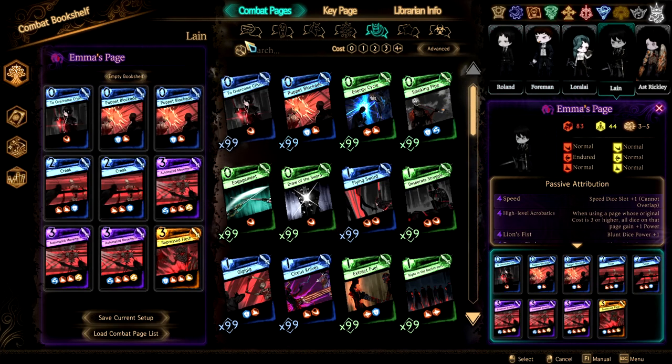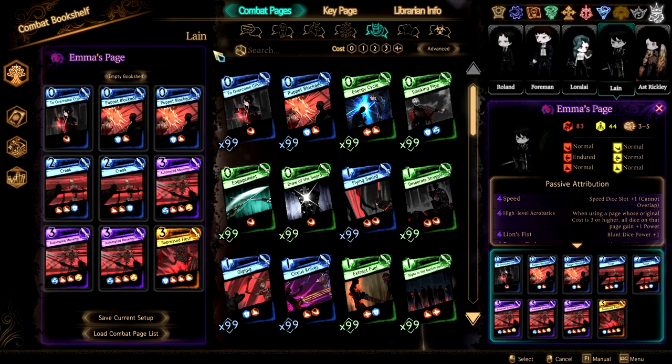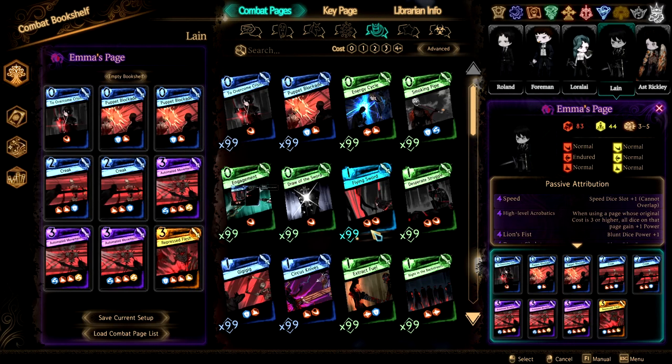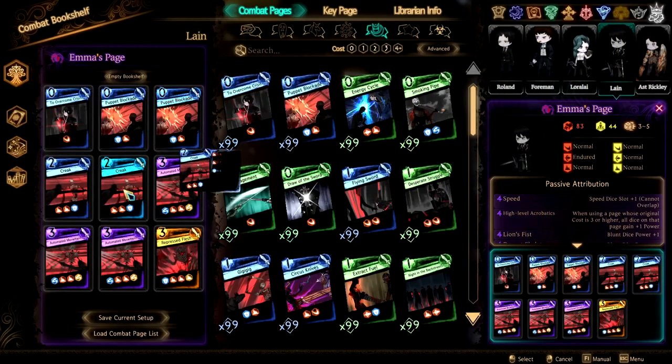As for Lane, I gave them Emma's page and decided to actually go for a proper blunt build this time. Like, I don't know if it is actually proper, but I've attempted a proper blunt build for this stage of the game, which is obviously entirely based around the puppets, because, man, those cards are good. Overcome Crisis, 2 Puppet Blockades, 2 Creaks, 3 Automated Movements, and Repressed Flesh. And the passive attributions, alongside what Emma already has, which is Speed, High Level Acrobatics, and Lion's Fist, are Puppet Skeleton, Keeping in Stride, Punch to the Solar Plexus, and Deep Breaths. Probably gonna hit quite hard. This would be fantastic for the floor of technological sciences, but we're not there, so it's moot.